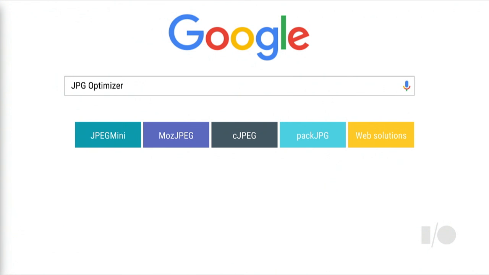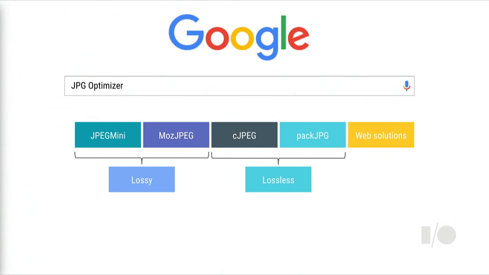Googling for this brings you a pretty good handful of algorithms and tools that you can put right into your toolchain. The first two here, JPEGmini and MozJPEG, actually go to find another lossy compression variant. So they'll degrade the image quality of your image to get you just a little bit farther and a little bit more savings, right? The other two, CJPEG and PackJPEG, are lossless. They're going to try to improve those quantization and statistical encoding stages so that you don't actually lose any bits. The interesting thing is that PackJPEG actually works more as a post format than anything. It'll actually take your JPEG and encode it in its own format so it can get it even smaller than that. And of course, you've got a lot of web solutions that you can find too, where you upload your image to some API or some service, it'll do everything on the back end and send it to you.